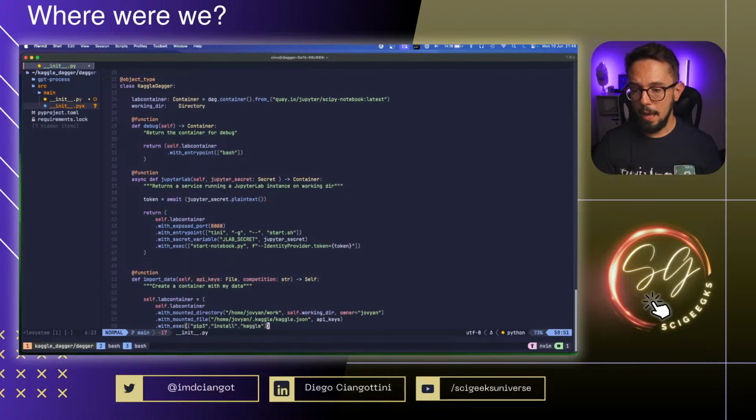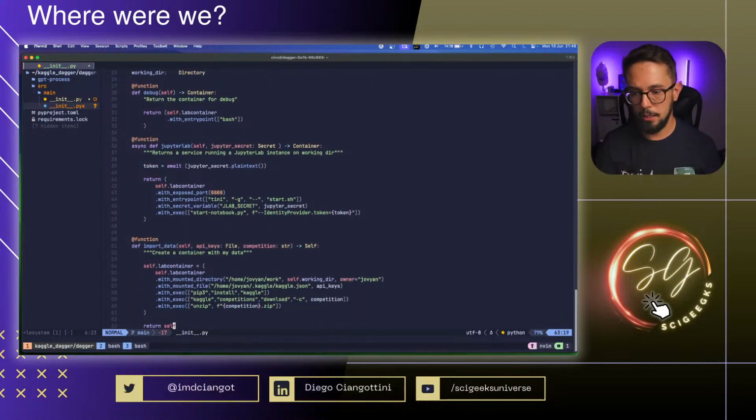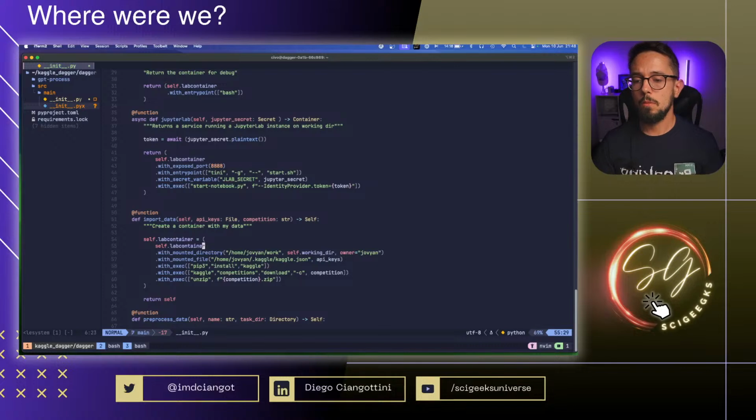All right, and then the core, the meat if you want. So the import data function. Here we are using Kaggle, but you can use whatever you want. You can also put flags here to enhance the capability of not downloading only from Kaggle competitions, but also from everywhere else.